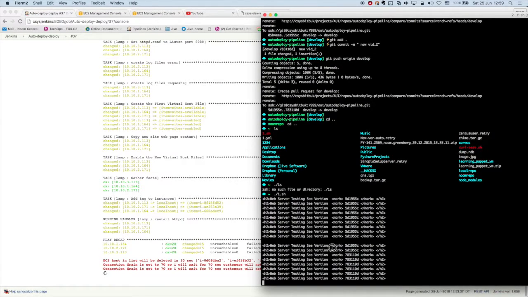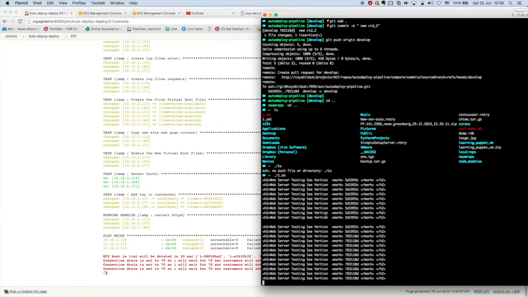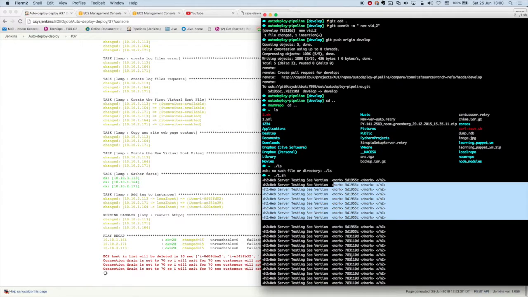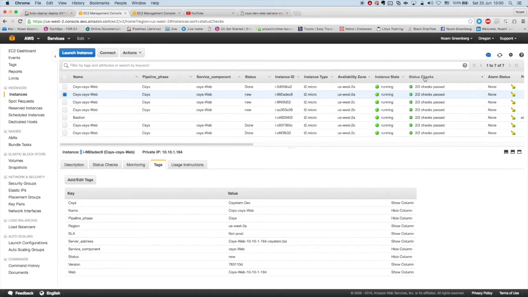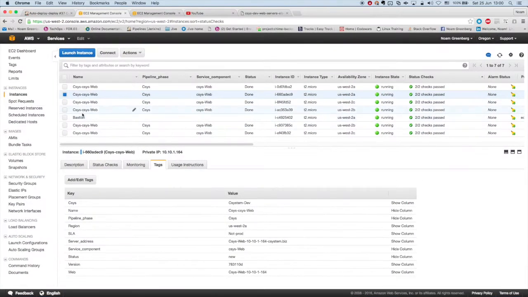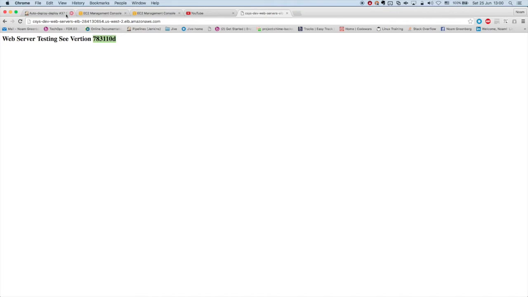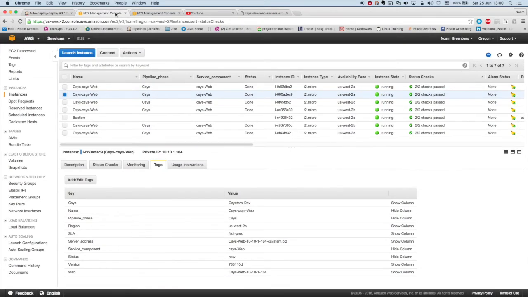And you can notice that already the swap was changed. I did not even notice that, and everything is working fine. So the old EC2s now are going to be terminated, and I'm using now the new connections. And if I go to the website, you will see that I have a new Git, and the process of terminating the old one was not started yet, but it will be starting in a moment. Just a second, I'm not on the right page. Okay. And it will begin in a moment. Okay. All right, now it deleted and the job was finished. You can see that it's shutting down and it's going to be terminated.